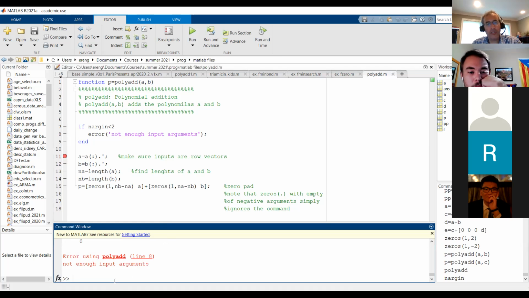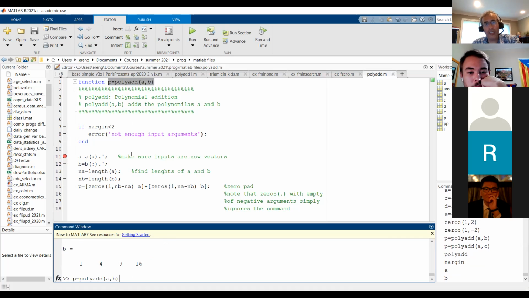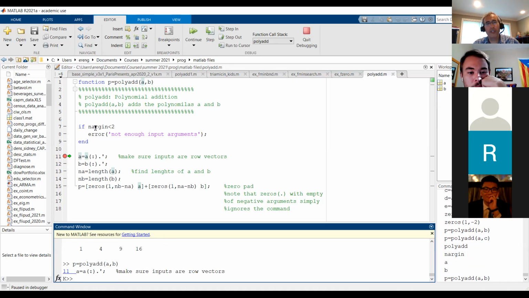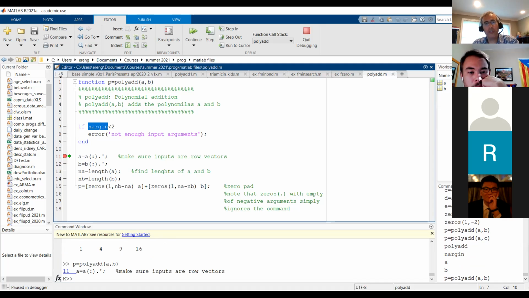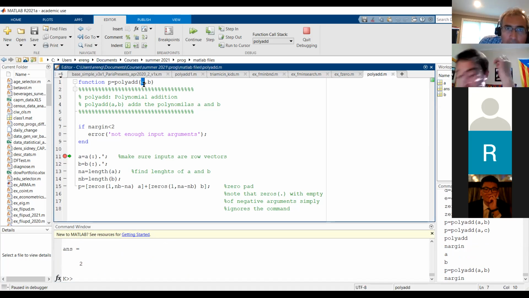I don't know if I have A and B, first of all. I have A, I have B. Yes, I have A and B. So I need to run this one from here. Remember, I cannot run this inside here because I don't have A and B. And then I will stop here. So now I can take a look at this one. Number of arguments is 2. So remember, number of arguments means simply how many inputs you have in your input list. So I do not have less than 2 arguments, so I can do the sums.